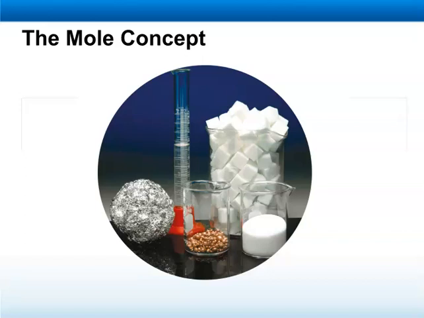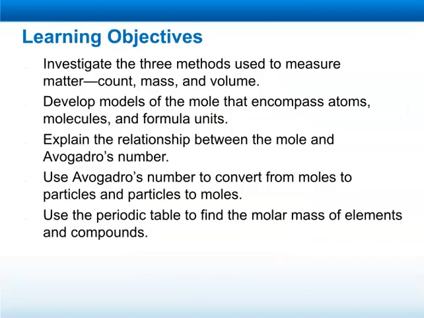Alright, this video is introducing you to the mole, and these are the learning objectives we're going to do both today and tomorrow. Investigate the three methods used to measure matter, such as count, mass, and volume. Develop models of the mole that encompass atoms, molecules, and formula units. Explain the relationship between the mole and Avogadro's number. Use Avogadro's number to convert from moles to particles, particles to moles. And use the periodic table to find the molar mass of elements and compounds.